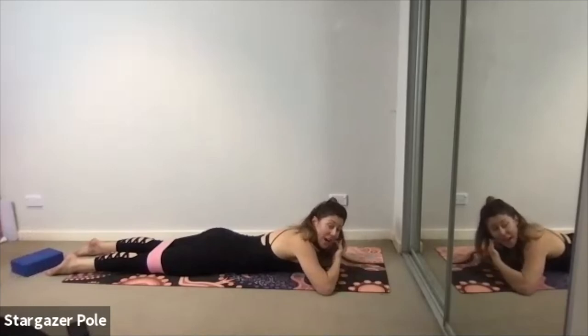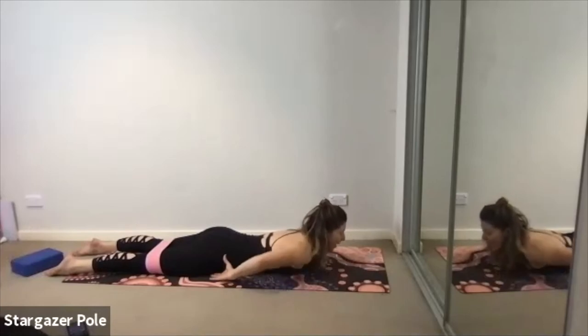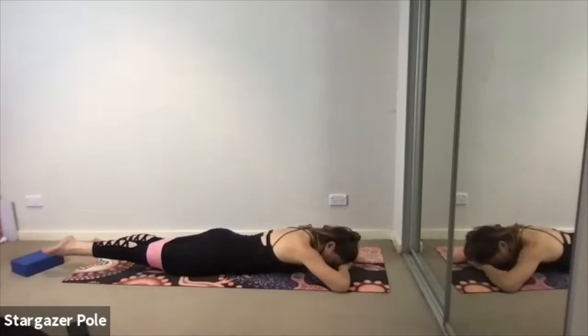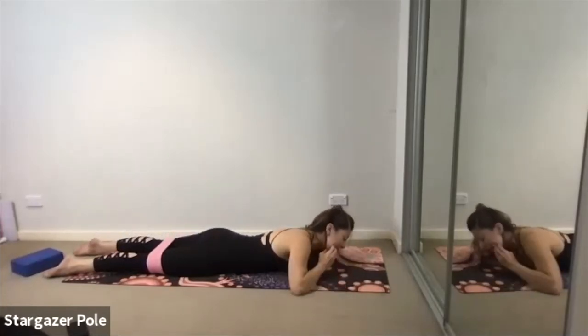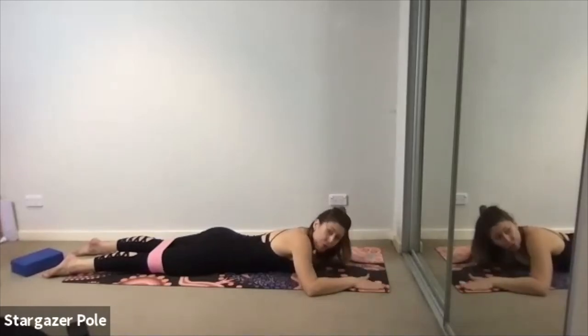We're going to do freestyle legs now — and doing freestyle legs with the band, your feet will feel like they're not going anywhere, and that's totally fine, but they will engage so much more than they usually do. Tuck the tailbone under, push the pubic bone through the ground, spread the shoulder blades wide. T-zone tight, inhale — point your right tippy toe. Keep the legs straight as you lift and squeeze on your exhale. Bring the right foot back down as you inhale, bring the left foot up as you exhale. Inhale it down, exhale switch. Now we're going to do it a bit faster — inhale for five, exhale for five, and nothing is allowed to move except your legs.